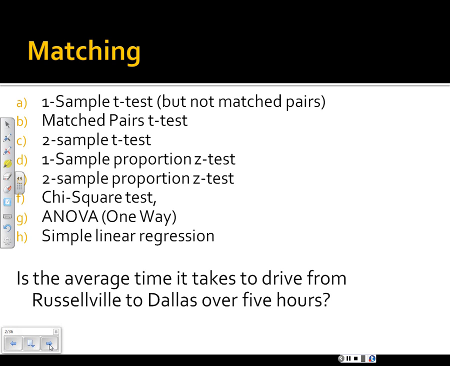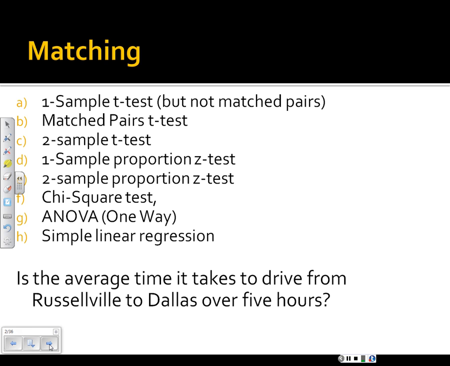I'm going to skip down. The other quantitative problems will be the analysis of variance, which is option G on here. So you're talking about difference between means again, but there's more than two groups. So on the exam, probably three groups. And then the other quantitative variable problem is the linear regression, where you have two different quantitative variables, and you're trying to see if there's a linear relationship between the two.